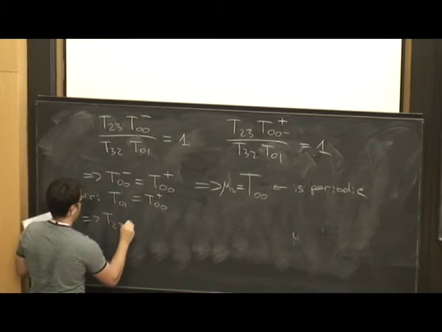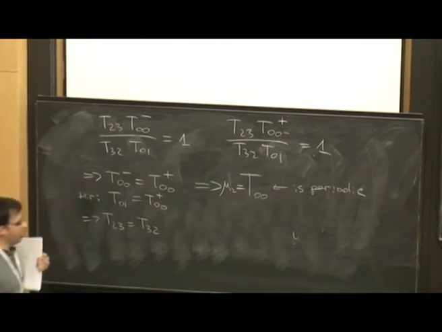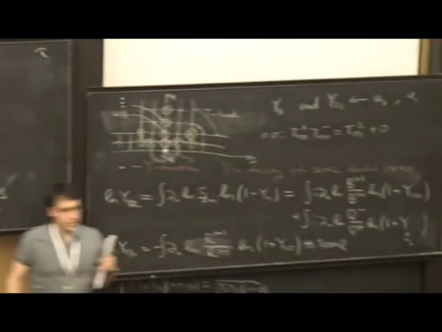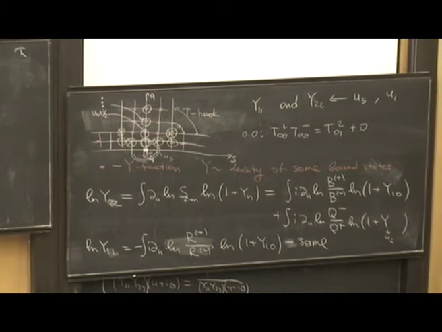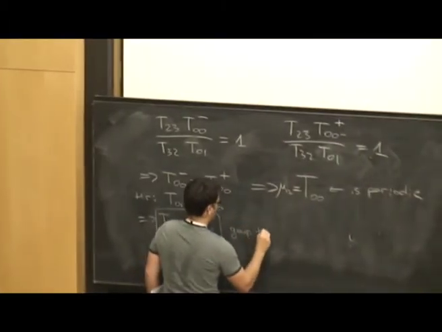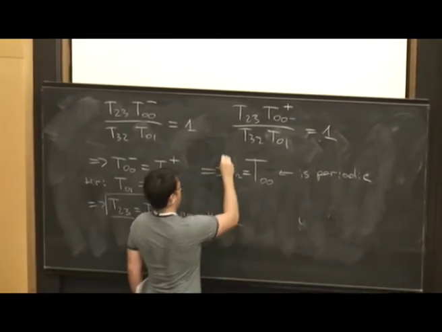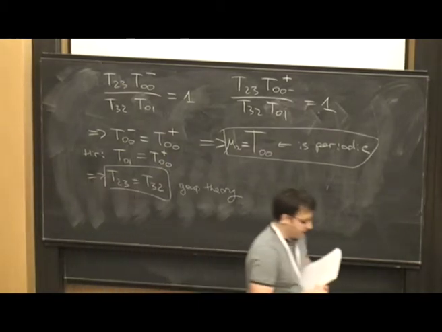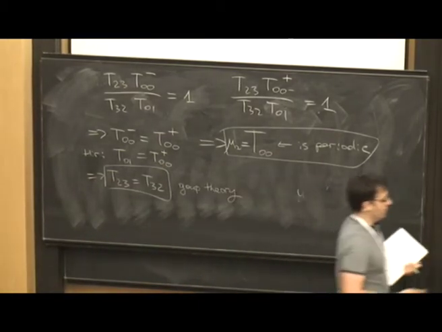So then we use Hirota equation. We also can deduce that t23 equals t32. So what's the meaning of this? Again, it's a very nice thing because it tells us that the t's living here are equal to each other. That's what's expected from the group theoretical point of view, because, as I told you yesterday, these representations are equivalent representations. So the characters corresponding to these Young diagrams would also be equal. So this is just a group theoretical requirement, we can say. And the only new thing is that t naught is a periodic function. Okay, so that's what we managed to extract from the simplest possible TBA equation.